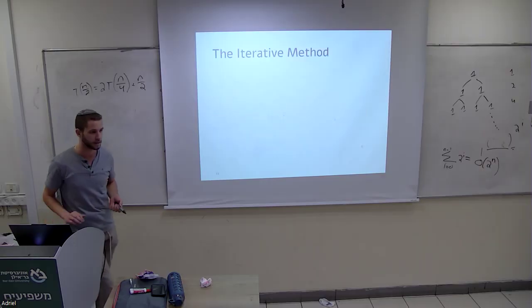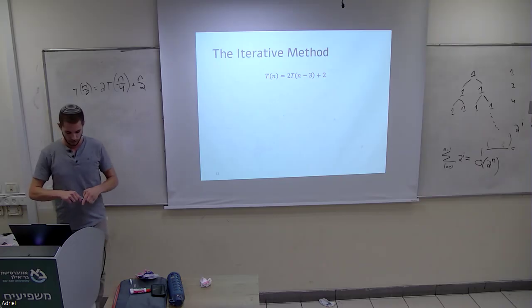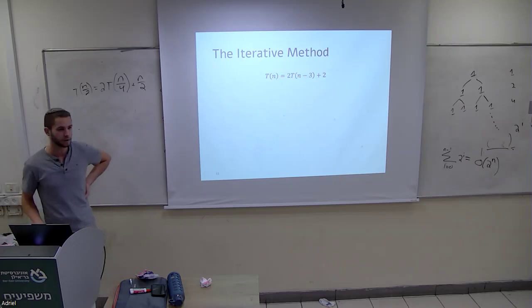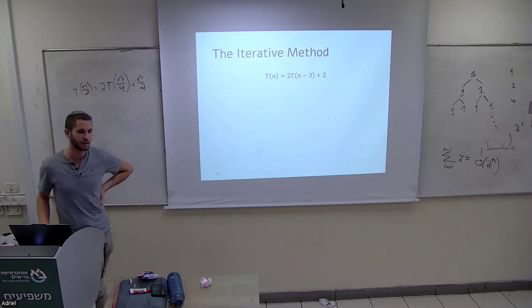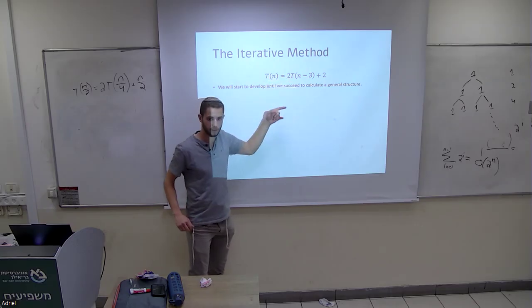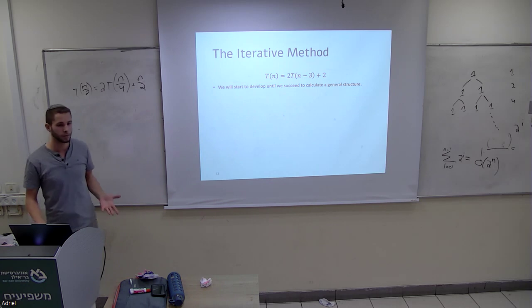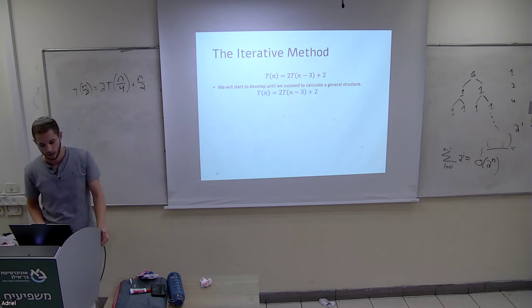Okay, iterative method. Now we're gonna go through some methods that are not recursive trees. Instead, we can do something else. I'm sure you've done this in Intro to Computer Science when you had to analyze recursive functions, but we'll just keep on substituting our function into itself until we get a general formula, and we'll prove our general formula and find our big O.